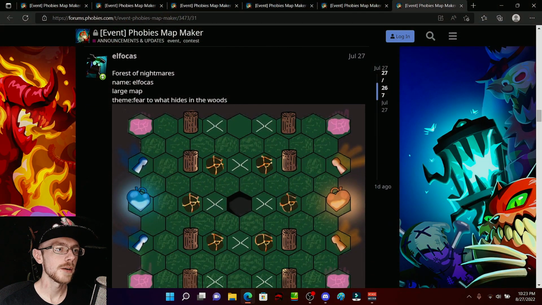L Focus has come up with the Forest of Nightmares name. L Focus, oh, that's his name. What the heck? Large map. Maybe he just wants it to be named after himself. L Focus would like it to be named a theme. Fear to what hides in the woods.